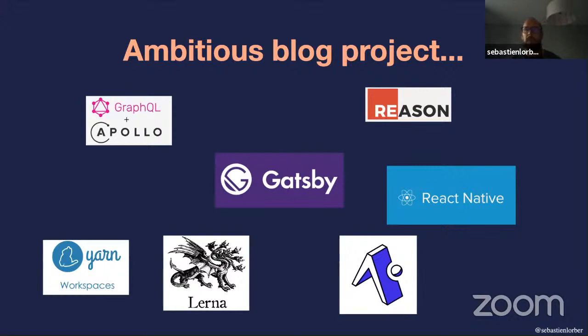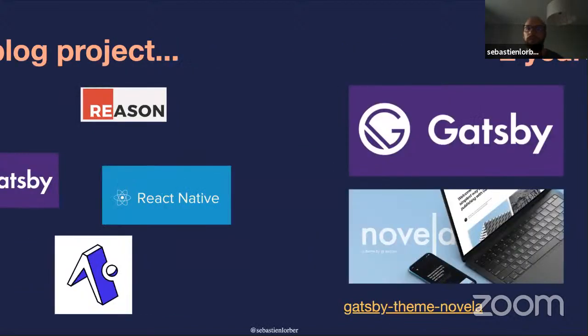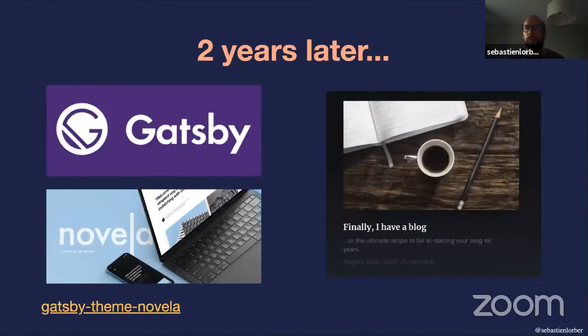But this was a bit too much. I was thinking about integration issues with all these technologies, and finally I didn't write anything, and I still didn't have a blog. So two years later, I decided to just stop doing that and create a Gatsby blog from a template, where I would just have to create markdown files to be able to publish something. And I finally ended up with a Gatsby template to create my blog and write my first blog post.